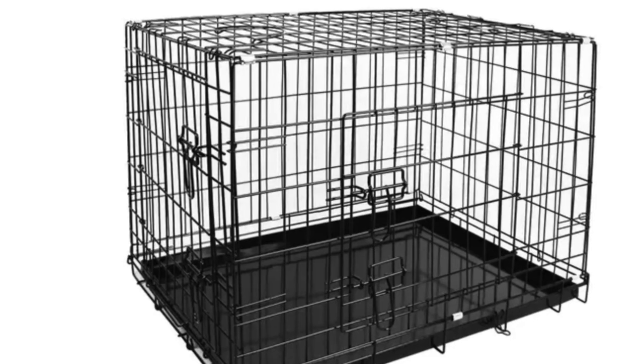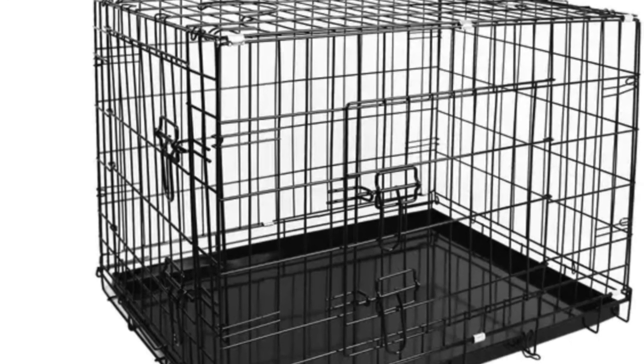The first thing that you want to get when you bring home your German Shepherd puppy is a crate. Crate training makes toilet training super easy. We were able to toilet train Lucy within a couple of days. She had toilet training mastered within a week and very few accidents in the house. The next reason is having a safe place to put them. When you leave the house, your puppy needs to be in a safe and secure environment. The last thing you want is your pup chewing through some electrical wires connected to the back of your TV when it's plugged into the wall.